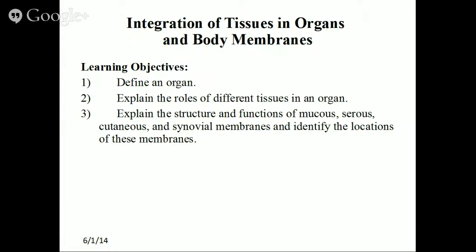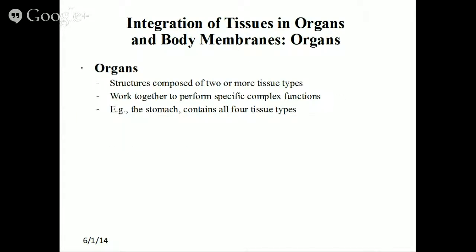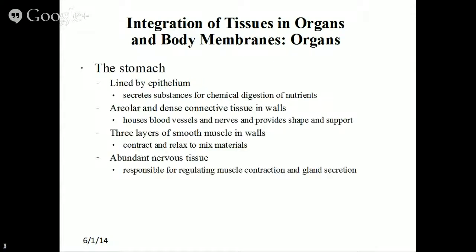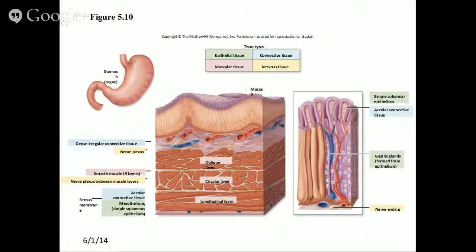If you take a group of tissues, and these tissues work together, they will form an organ. There is an image in your textbook like this one, and it shows a little stomach over here, and it says, okay, what types of tissues make up your stomach? Well, what they do is they take a segment of the wall of the stomach, cut it away, and show you that you actually use all 4 types of tissue just to make your stomach.